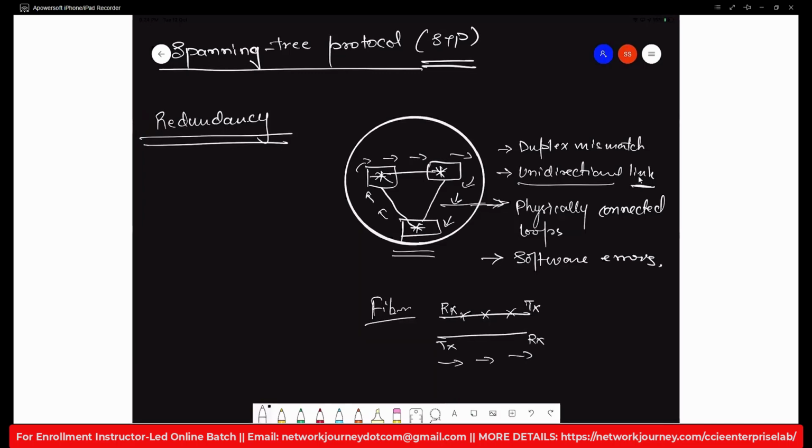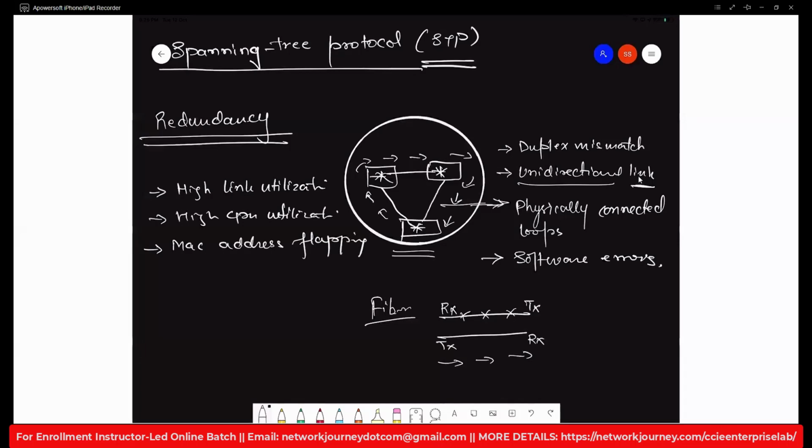Once you get a loop, some of the symptoms you can see are high link utilization, high CPU or memory utilization, MAC address flapping, and duplicate unicast frames. These are some of the symptoms which you will encounter.